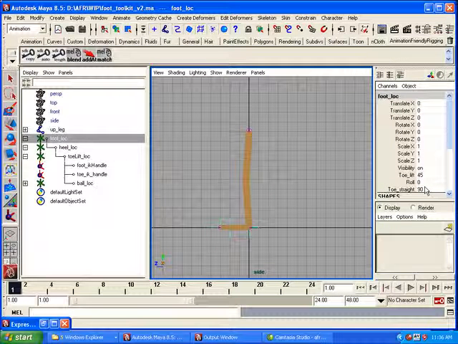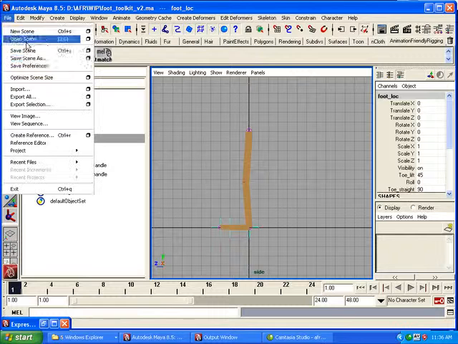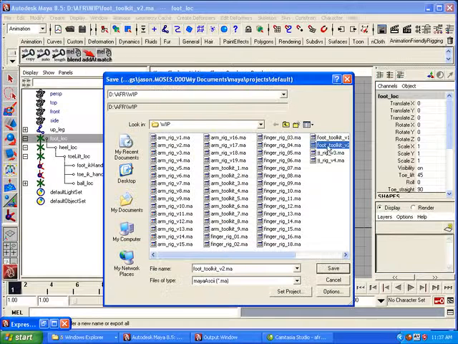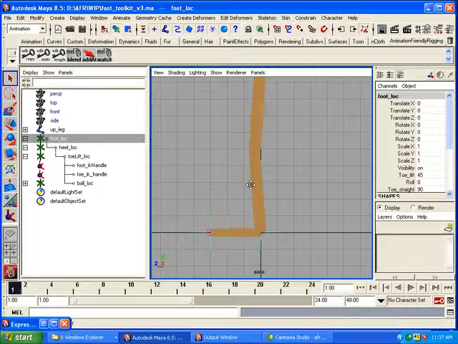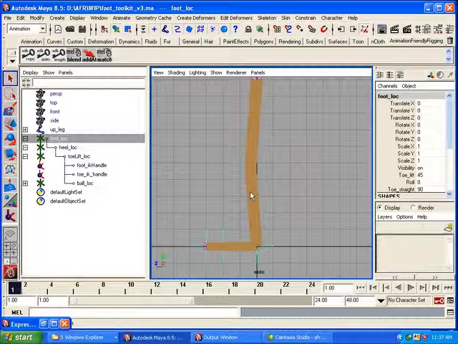Okay? Let's go ahead and save this version as version 3. Save scene as Toolkit version 3. And if this is at all confusing, don't worry, the documentation explains it all in very, very high detail. So you can go back over and read it and read it and read it until you get it. And again, if it doesn't work for you, that's totally fine. There is no perfect system that works for everything. Just use what you like.